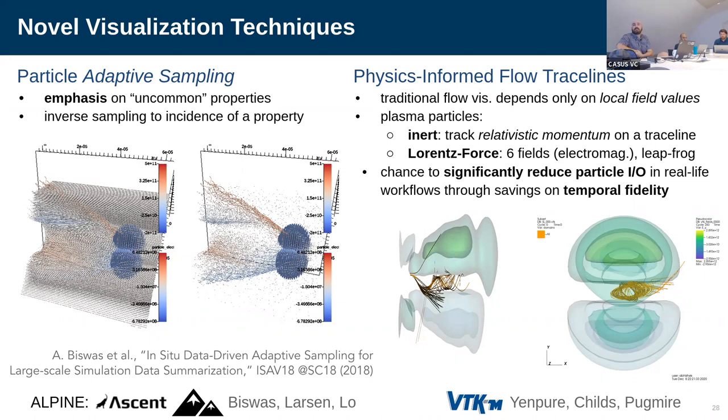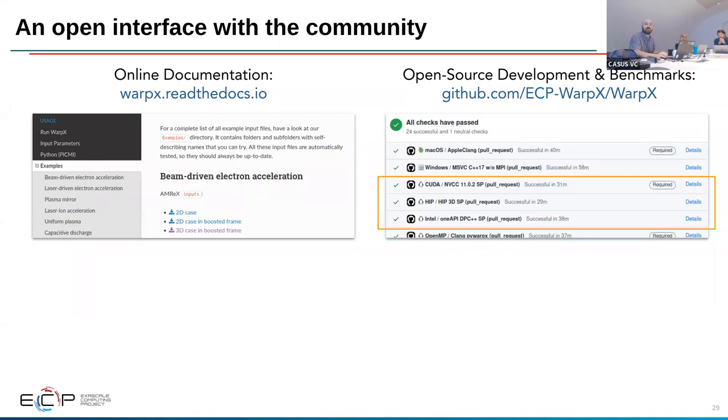So what we did here is, instead of pushing particles just in an EOB field, or just creating lines in the EOB field, we took the particle-in-cell particle pusher, so the physical Lorentz force pushes, and implemented them directly in a ray tracing or path line flow tracing algorithm and follow them. So we dump our fields and then really push in particles and let them evolve due to a realistic physical force and follow those. And that can save you orders of magnitude of output with fidelity. So it can take a simulation and then just say, okay, what is actually a real physical particle doing here to visualize that? And that's just possible because this stuff was redeveloped.